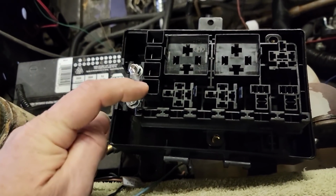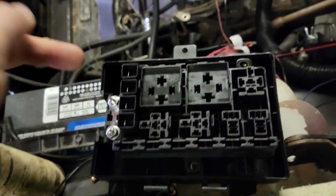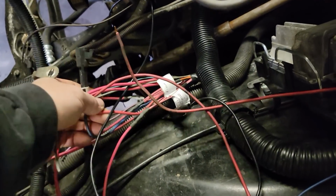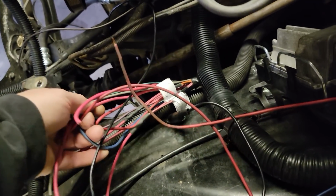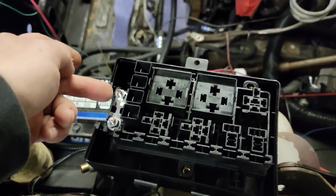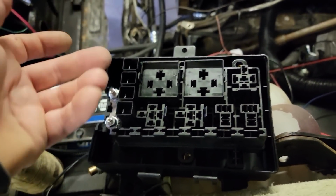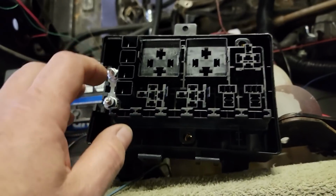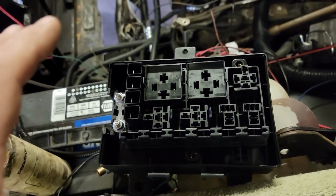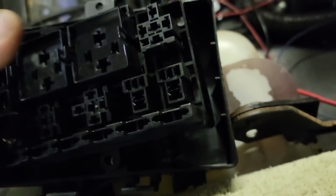This post feeds this side, so they're constant hot right there, and then it feeds this post. So if you have anything else, like a trailer brake charge line, wherever it got to, there it is. Charge line to the back or what have you, we have another post to put it on. Now, I would probably come off of one of these fuses, makes more sense, or a circuit breaker. But regardless, it gives us a lot of room for changes and things we can adapt. So we're going to give this one a shot. It comes with this box it mounts to.